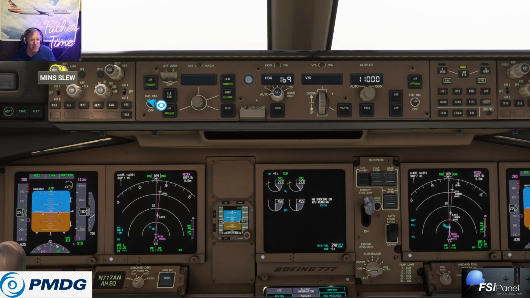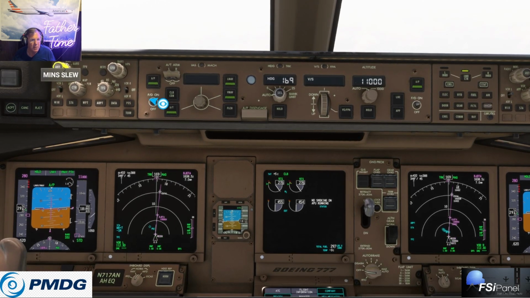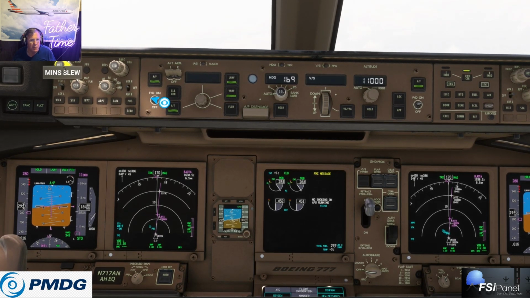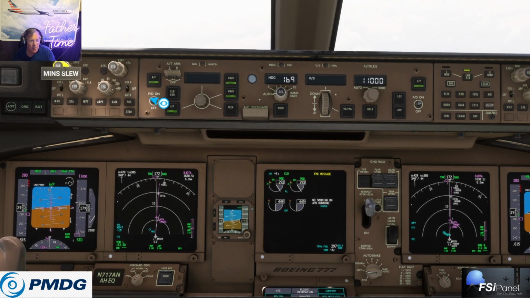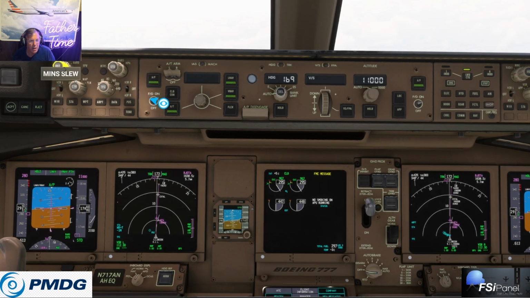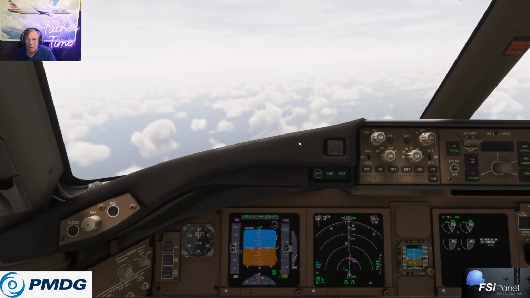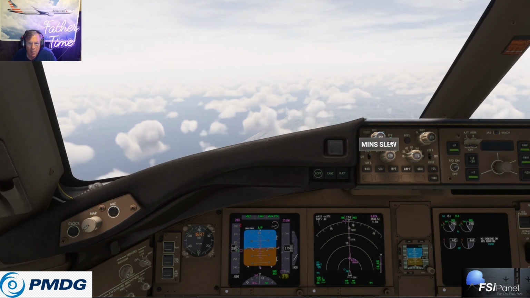Still in path, looks good. Everything looks good. I think it might be asking for some drag here. What a drag. Yeah, drag required. I got a little speed brake out. There we go.